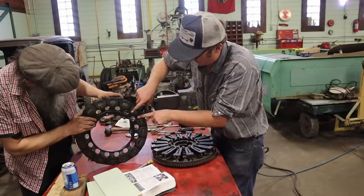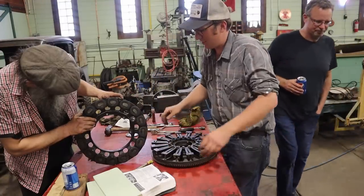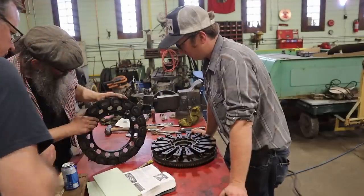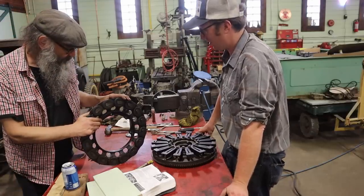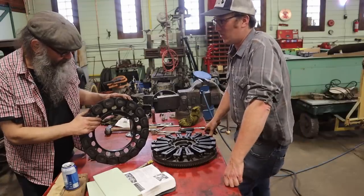And so as it swipes by, it goes north, south, and it induces an AC current. An AC current. So how is that rectified to DC? Oh, it isn't. That's why you can only run your buzz coils on it. Right. Okay. Because they don't care.